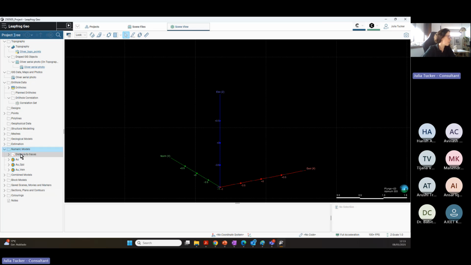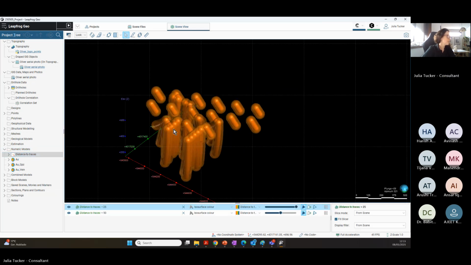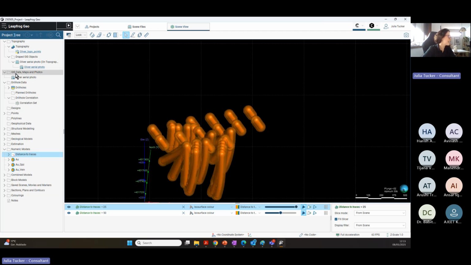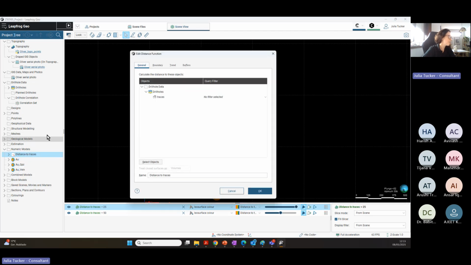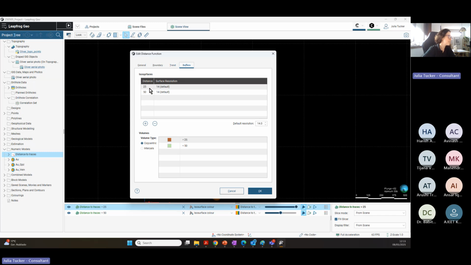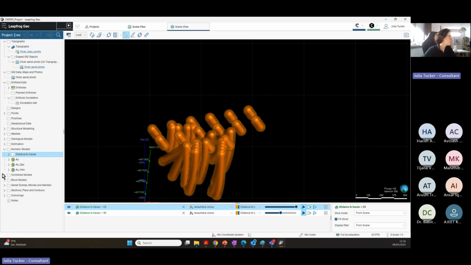And if we want to have this distance to traces as something to analyze for our next planning, we can do that. So we would need just to open it and to check if the buffers are making sense, and this is the distance that you want to check on your surface.